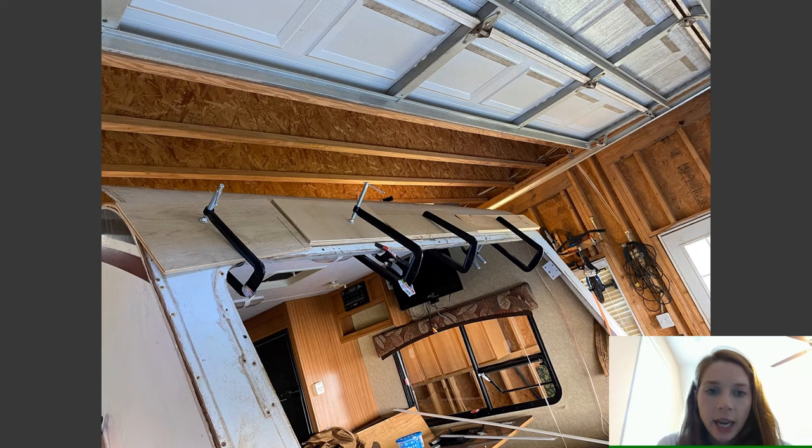Now, if you can tell, the top part was a little trickier than I thought it was going to be. So I actually started with the bottom first. What I did was I screwed the bottom in, because I don't know if you guys remember from when I took it apart, but it had diamond plate on it. Where that diamond plate was, I knew where the top part of the diamond plate was, so I basically took screws and screwed it into the frame that I had made, and pretty much made the curve all the way down.